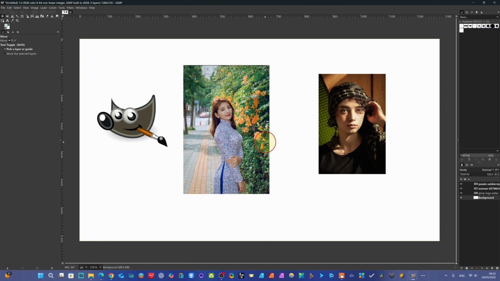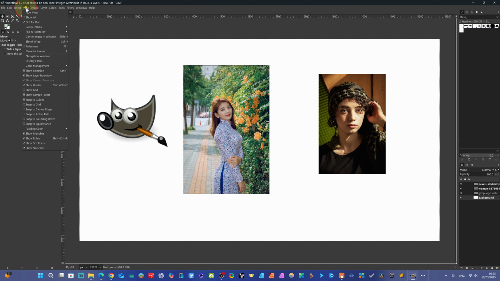This feature is already available in Photoshop and Affinity Photo, snapping. For this, you have to come here. You see View here. In View, you come to here, see Snap to Bounding Boxes. Once you click here, when a box is near, it will attach to the photo. It will automatically snap dynamically, like magnetically. So for example, Snap to Bounding Box, we just click here.